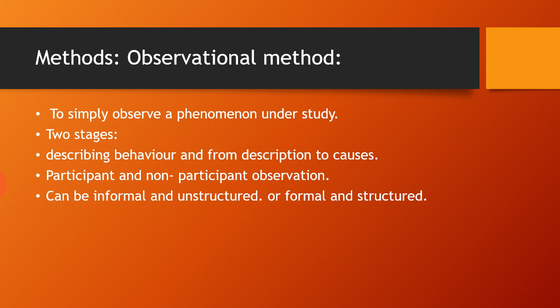And it can be participant and non-participant observation, and can be informal or formal, structured or unstructured. All this you have studied before in the research methodology paper. In informal observation, we can record the actions relevant to the research question without disturbing the occurrence of behavior. In non-participant observation, we record the people's behavior but do not actually participate in their activities. It is meant for getting genuine results, genuine behaviors.